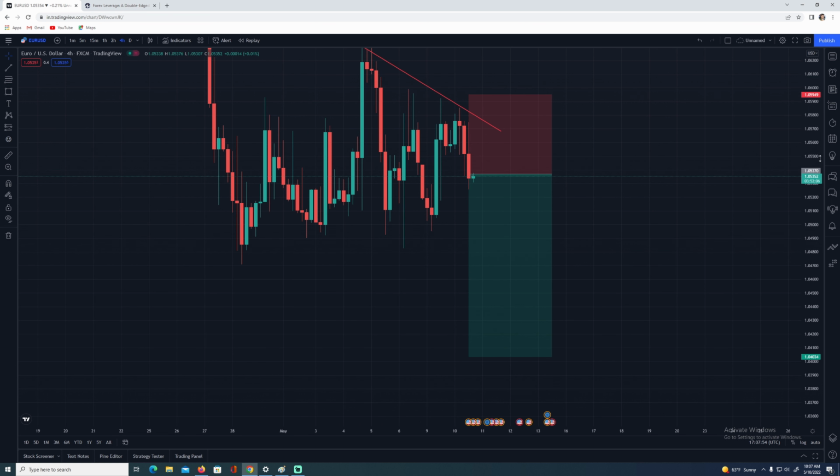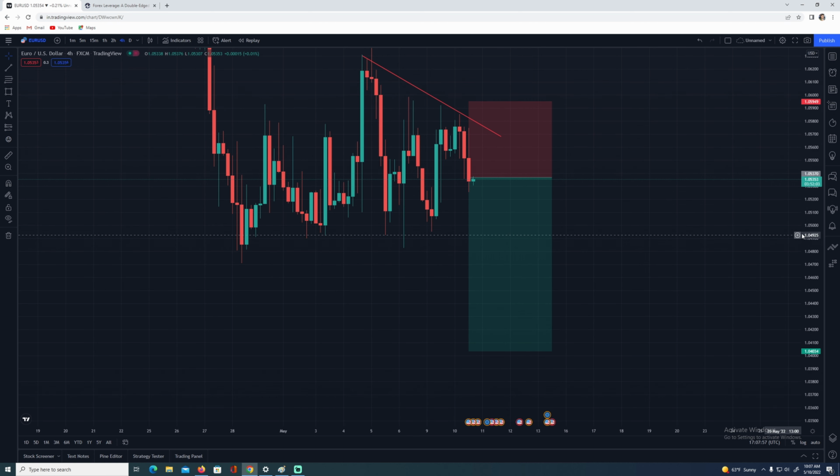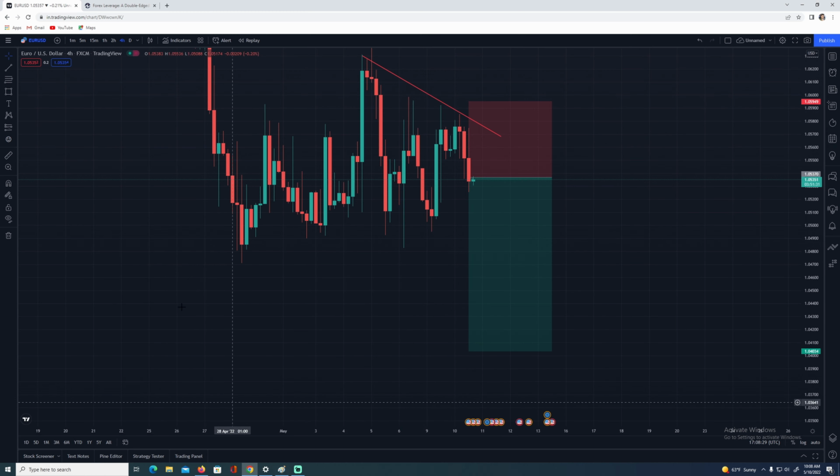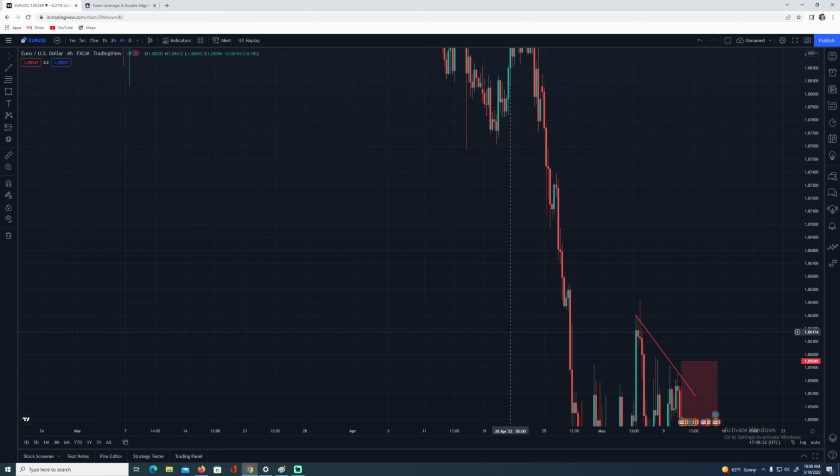So, if you just want to read pips, remember you just have to move the decimal point 4 times, and that last number is your single unit. The number to the left is your tens, the next is your hundreds, and then your thousands. Okay, so now that we have that down, let's go back to our notes.